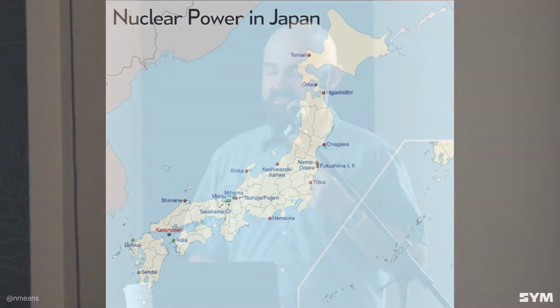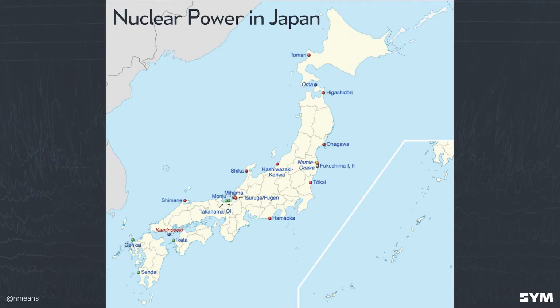The post-war economic boom in Japan meant that by the 1970s, Japan was starving for electricity. When you need to build a bunch of power plants in a hurry and on a budget, one of the best ways to reduce time and cost to build them is to build them on large bodies of water and use the water as a heat sink, so you don't need cooling towers at all. And that's exactly what Japan did over and over again.